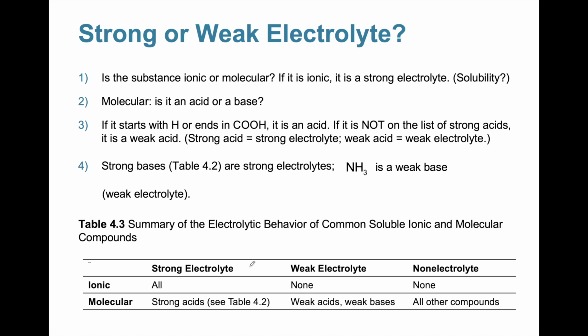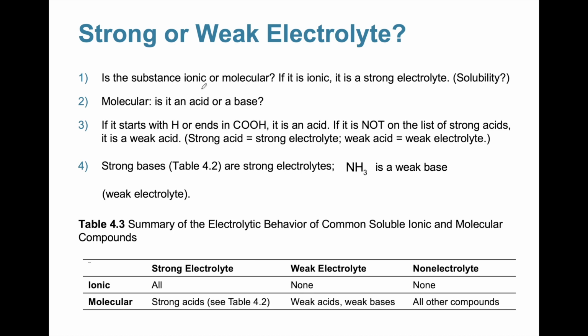And so generally ionic compounds are strong electrolytes. Remember, for example, salt. NaCl is a strong electrolyte because you put that stuff into water, and it will dissolve immediately. And not only that, if you run electricity through it, it will make a very good conductor of electricity. Whereas if you put sugar into water, it will dissolve, but it will not conduct electricity as well, and the light bulb will not be as bright, right?